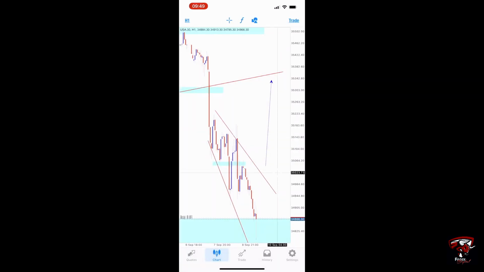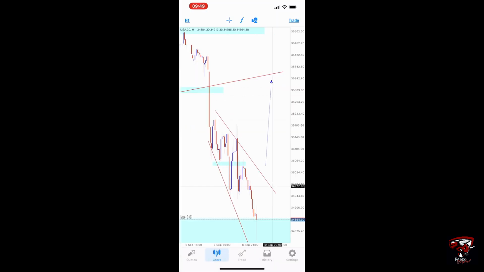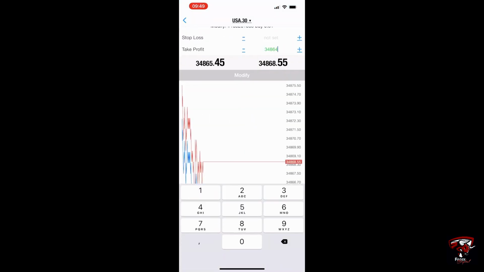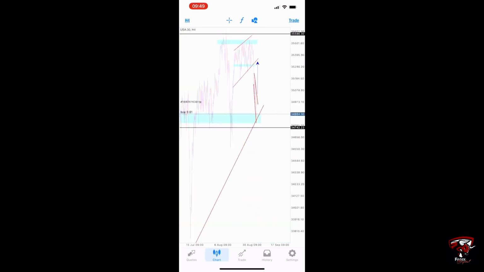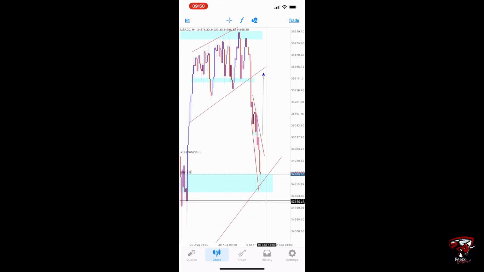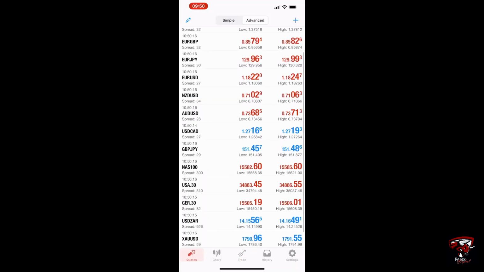Let's get back to the market. As you can see, I'm entering my buys now. US30 looks ready for bullish movements, and right now I'm placing my stop loss and take profits because I won't be available to monitor my trades. And that's all for US30.